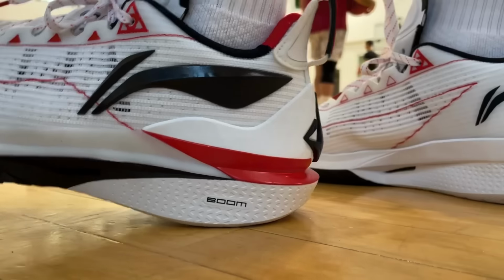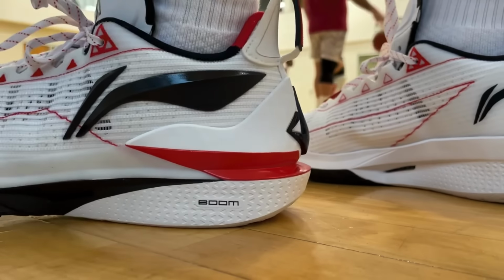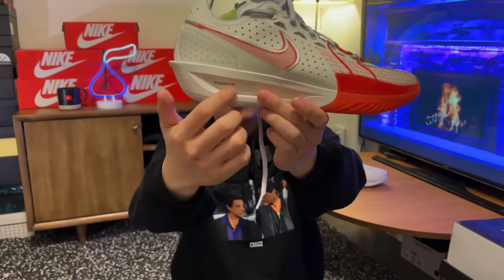Okay, coming in at number 3, this is also a shoe that shares a lot of similarities with the JB2, even though it might not look like it. I have the Nike GT Cut 3, an extremely lightweight and minimal shoe. You can call it a coincidence, but look at the way they put the name of the tech on the midsole. It's almost like printed in the same font too. One is Boom, one is Zoom X. Feels quite similar on feet too. And both types of foam are top tier on the market.